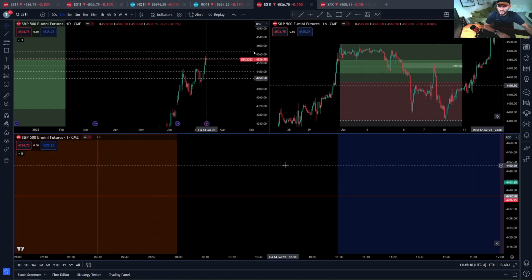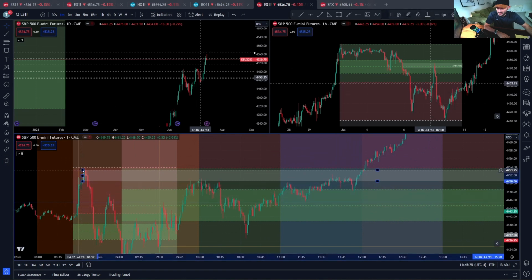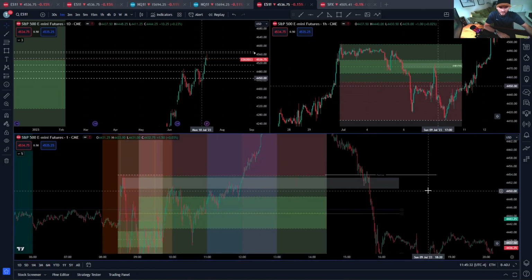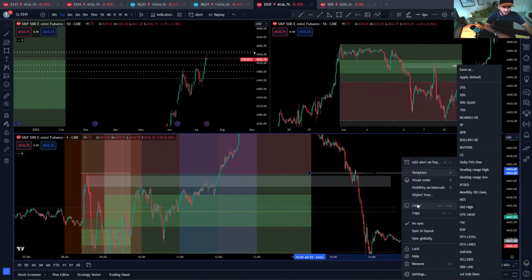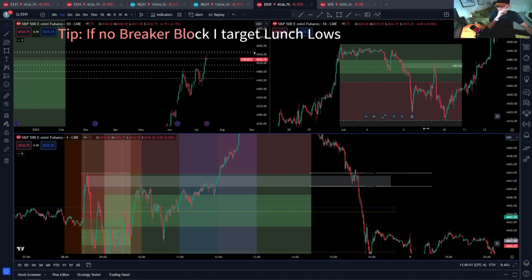Okay, so what I then do is jump down to 1 minute, and I just dial it into the highest up close candle inside of that 5 minute. Okay, and so this would be where I then would be looking to take the partial. So you can take the low of that breaker, you can take the high of the breaker. And my next logical partial would be the low of this breaker block. Okay, so what I'm actually going to do is just clone this, just for ease, and put this on the low of this breaker block. This would be the next place I take partial.